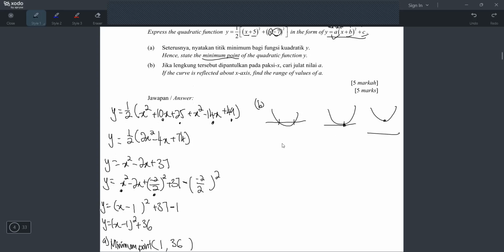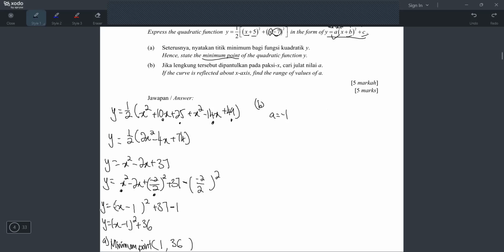It means it doesn't have any x-intercept. But it doesn't matter which case. When you reflect about the x-axis, the whole shape will change from a U shape to an N shape. Do you agree? Right? Can you see? Doesn't matter which case, when you reflect about the x-axis, the shape will completely flip upside down. It means the U shape will change to an N shape. And we actually know what the a value is. It will be -1. The exact value of a will be -1, right?